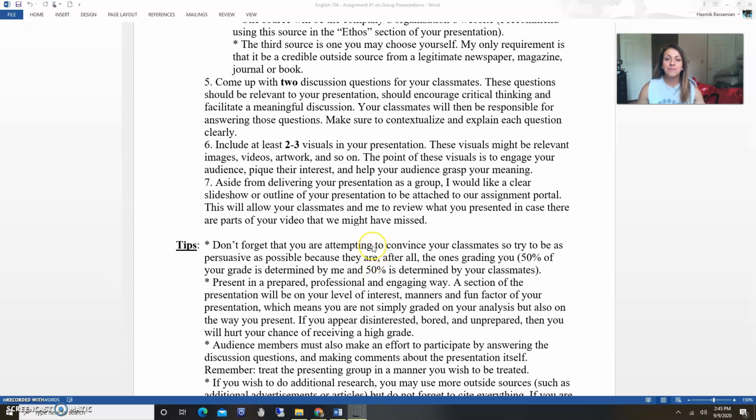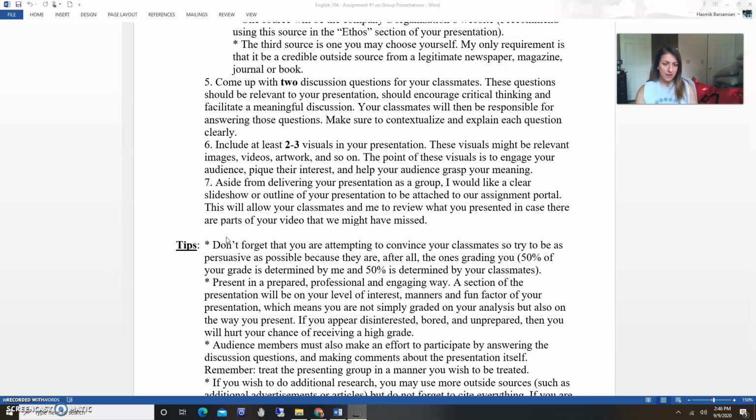And finally, I do want to see something written down that is going to help the rest of us follow along. Now, what's that something? For step 7, you might want to share the slideshow that you created. If you didn't create a slideshow, you might want to show an outline that you created. I did have an outline for you guys. Maybe you might want to share that outline. What's the point of step 7?